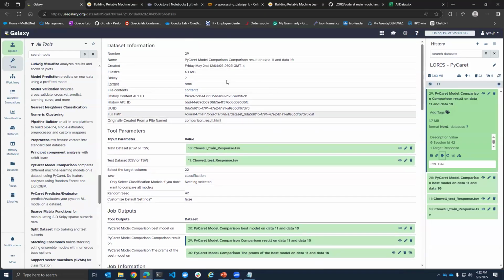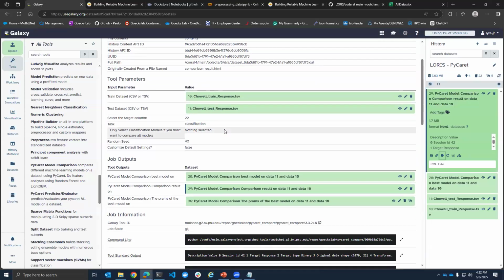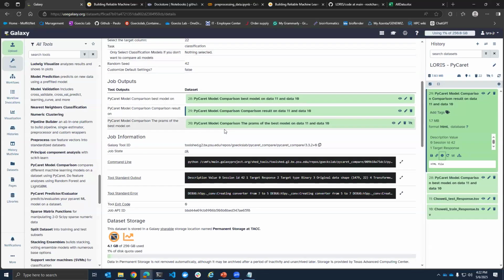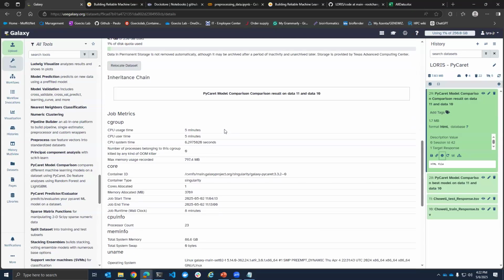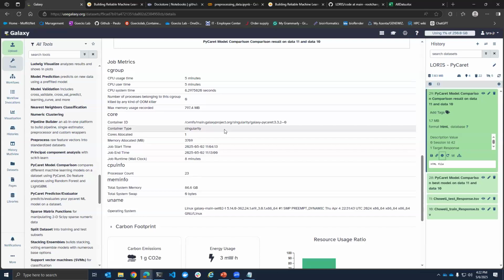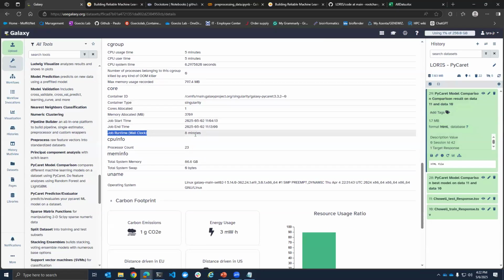What is it? Oh, right here. So wall clock. So 8 minutes to run this job. So probably in 8 minutes, we're going to have the other one that I just triggered done too.